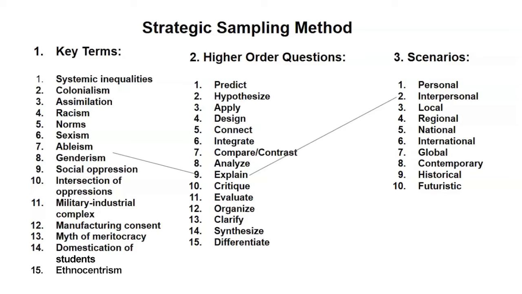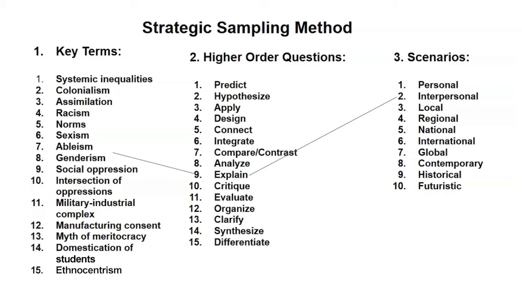In this example, students use their knowledge of the concept of genderism and apply it to an interpersonal scenario that I describe in an exam question. For example, imagine that your cousin from rural Saskatchewan has just told her very religious parents that he is gay. His parents don't take it very well at all. Drawing on your knowledge of genderism, what might you say to your aunt and uncle to help them cope in this difficult moment? Questions like this are almost impossible to cheat on, especially if you impose strict time limits on your exam.